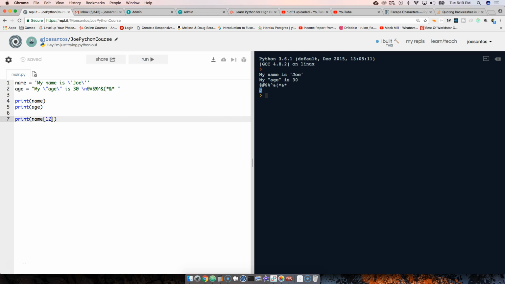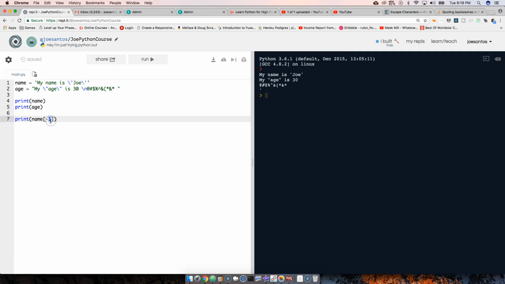You can also do a couple of other ways of indexing things. Let's say, for example, I wanted to get the number -1. The -1 is going to give me the last character. So I could say -1, and as you can see, the last character is the single quote.